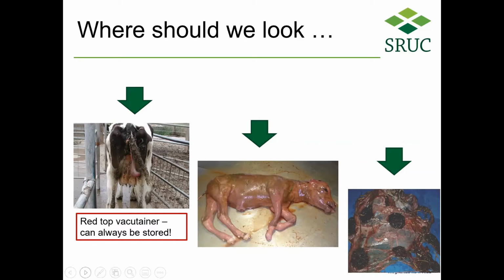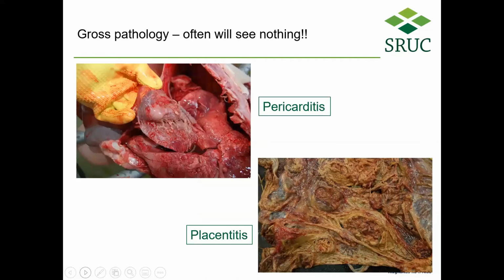Okay, so there are some absolutely sort of golden samples to look for and to get from fetuses when you start, and we'll talk you through those in a tick. Okay. The other thing perhaps just to bear in mind is what pathology we'll see. I always say to farmers, it's kind of rare very often to see much in the way of pathology in fetuses. Very often one fetus looks pretty much like another one, and it is a sampling job. And we just collect a full sample range, a full sample set, and then we can use that to make a diagnosis thereon. But also you do sometimes see really good going pathology. So I thought I'd chuck in a few pics of really good going pathology that you can see, and it'll give you some indication of what's going on.